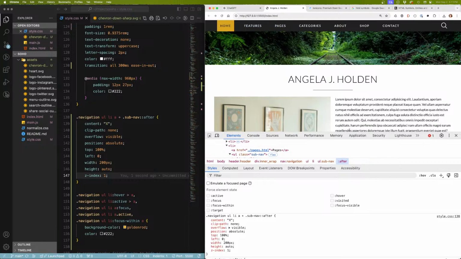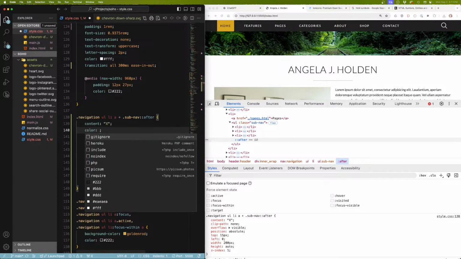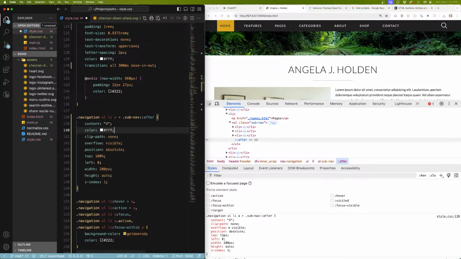Well, it's there and it has width by default. So let's see if we can. Well, we need to change the color. So we want the color to be white.